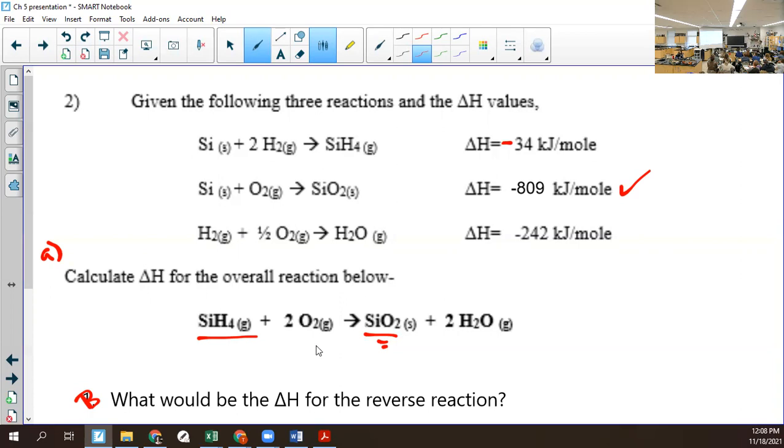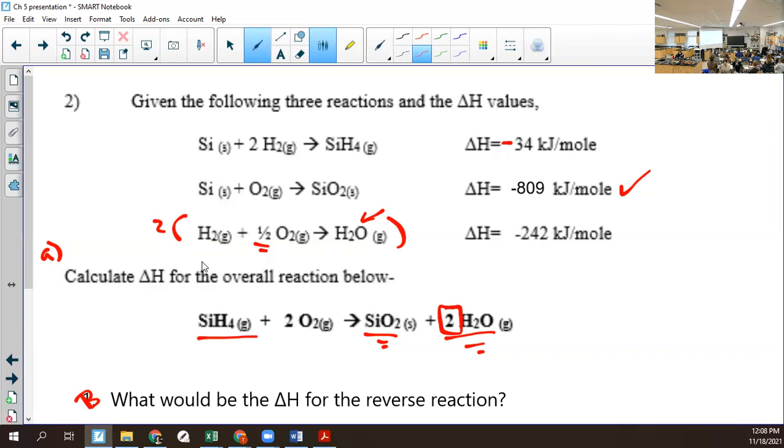Okay, so SiO2, you okay with that? It's a 1, it's in the right spot. Okay, next, I'm going to still ignore oxygen. I'm going to look at water. Why do I look at water instead of oxygen? It's in only one place. So I don't have to think, all right, the O's, I need to make sure I have a half, I'm going to have to double or whatever. I don't want to do that. I just look at water because look, O, see how it was a fraction? But what do I have to do here? I have to double this one, right? So the fraction takes care of itself.